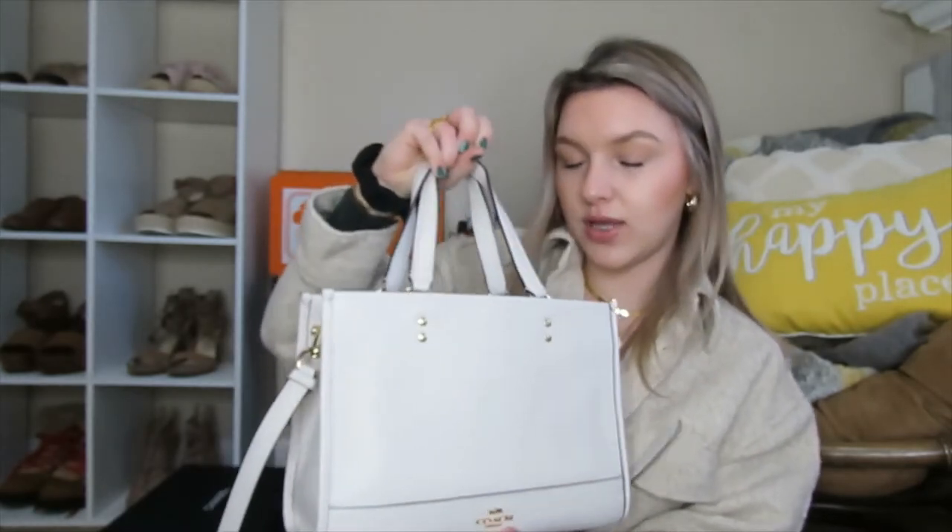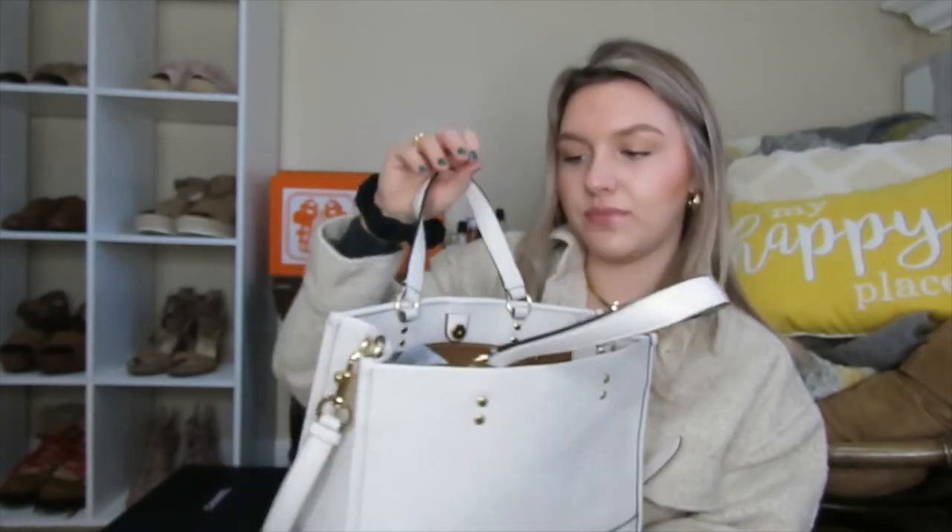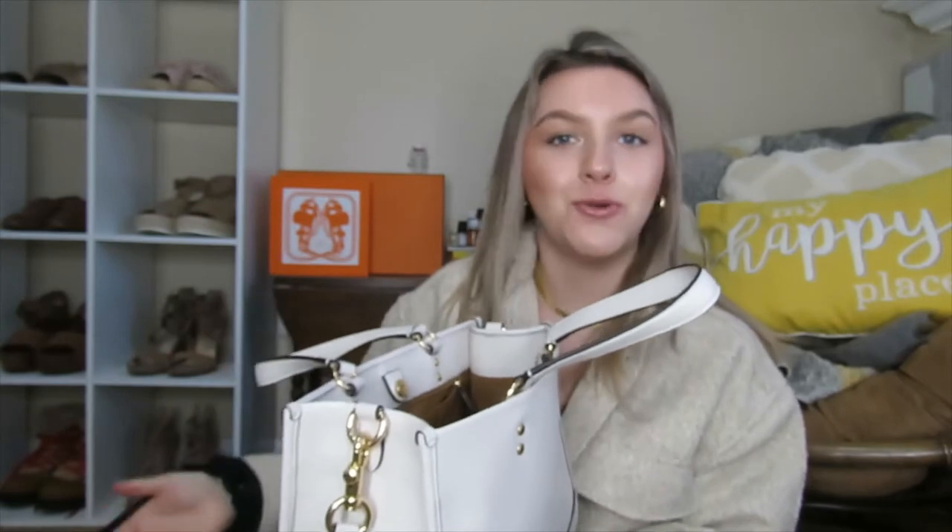Today I have a what's in my bag for you guys. I have to go to school to pick up my belongings because I'm not living on campus, so I still had some stuff left over from last semester. I really don't want to carry my bigger bag. I tend to carry more stuff than I need when I have more room, so I think it's better to keep your belongings minimal. I looked at my bag wall and asked what matches my outfit and what is going to be functional and small.